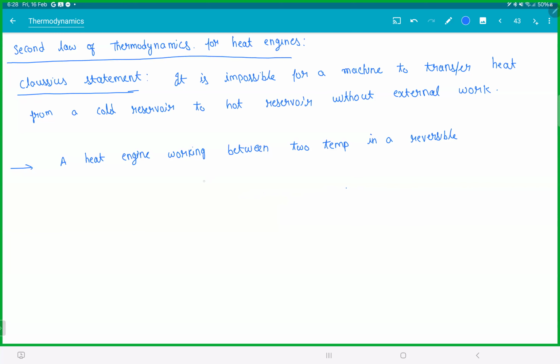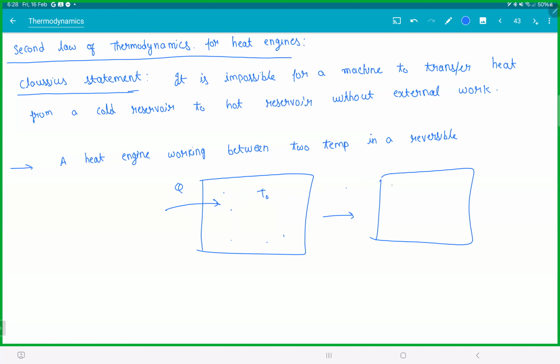See, I'll tell you a simple reason for that. For example, let's say there is a container with some temperature T naught. If you suddenly give heat Q, what happens? The place where you gave the heat, suddenly the temperature will go to 4T. Here the temperature will be 2T. Here it will be T. Here it will be T. Here it will be T. Here it is 3T, isn't it? After some time, the temperature of the whole compartment becomes 2T.